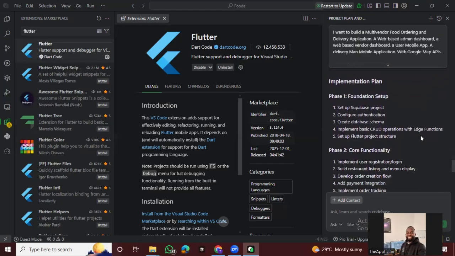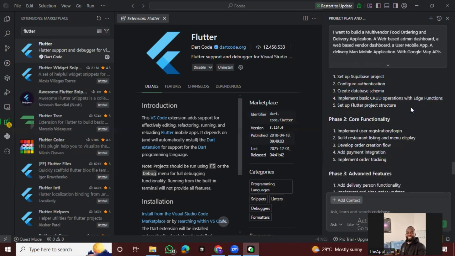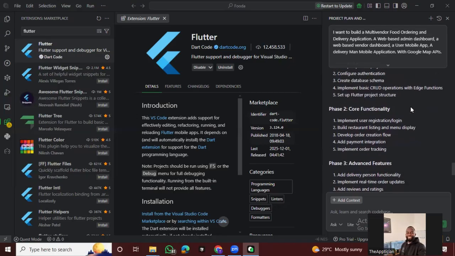Then the implementation plan. Phase 1, you have the foundation setup. Okay, set up Supabase project. So after I have logged in, create a project in Supabase. Then I have to set up authentication, create the database schema, implement basic CRUD operations. That is create, read, update, and delete, which we have done before.